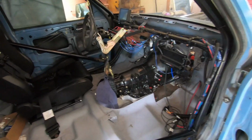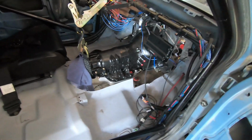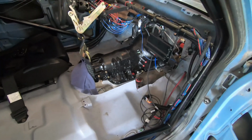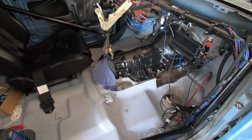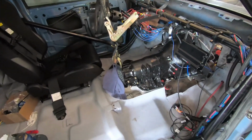Alright, so I've hoisted the transmission into place. That was no easy job, and I didn't have the camera running because it's kind of tight in there. So I just went ahead and lifted it up. I ended up using the jack and this ratchet strap, and it actually worked out pretty well.